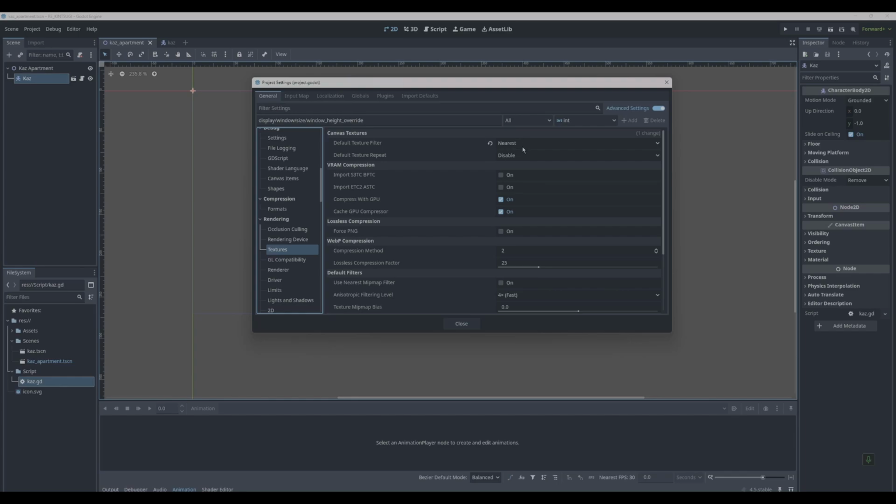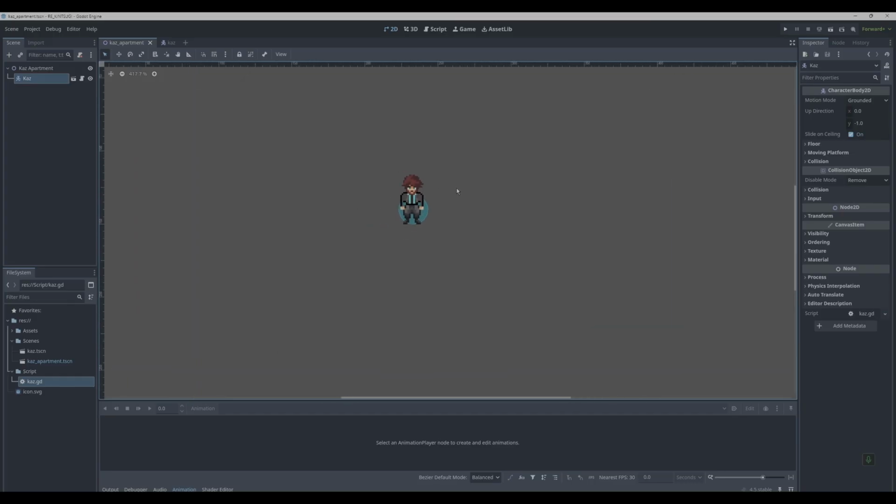But just to show you what I've been working on so far, I have got Kaz in here. You can see from the purple line here, it's kind of faint, but I'll zoom in a bit. So you can see this would ideally be the window for the game. So that's what Kaz looks like in comparison to the screen size. Not too big, not too small, plenty of room to move around and interact with the environment.